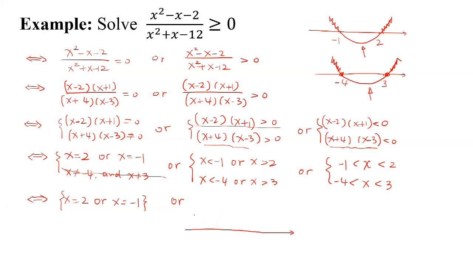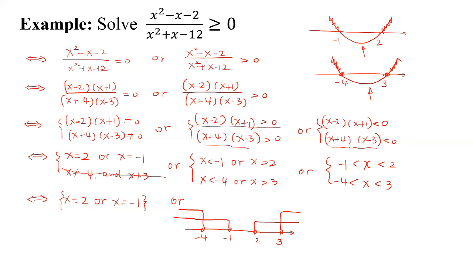So next one, we can analyze the solution using a number axis. So there are 4 numbers, right? -4, -1, 2, 3, right? Okay, first of all, x is less than -1. So less than -1 is here. And x is greater than 2. Greater than 2 is here, right? And then x is less than -4. So less than -4 is here, and greater than 3. Greater than 3 is here.